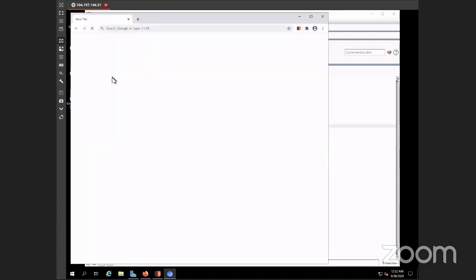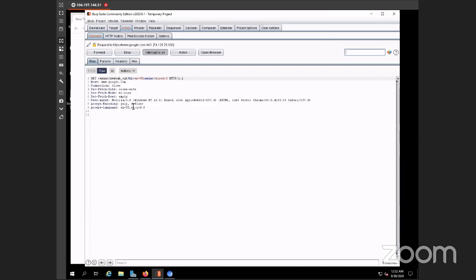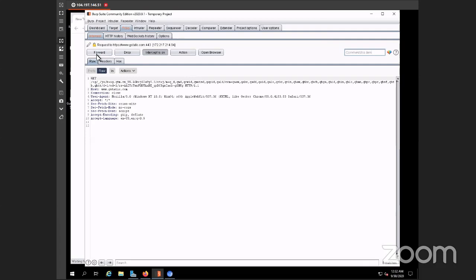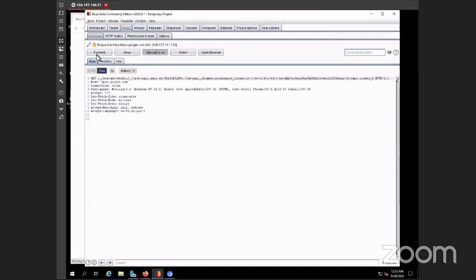So I opened up the browser, and it looks like it wants to go to google.com. It will not go forward until I say forward. Now here's another request. It looks like it wants to get an HTTP page. We see what kind of system it's running, see all this kind of information. We'll hit forward. You notice there's going to be a lot of forwards that you'll need to do. This is okay. You are seeing the traffic that comes in and out when a browser goes out to a web page.